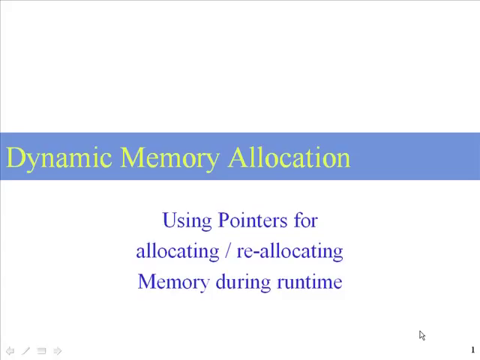So far, every time we need an array of integers, an array of doubles, an array of chars, for example, we specify its size at compilation time. Now what happens if you want to write a little application that simply asks the user how many grades do you want me to handle and compute the average upon? And the user is going to provide you with this number only when? Well, only during runtime, when the application is actually being executed. So in that kind of scenario, right now we cannot do anything. We are going to learn the tools that are going to allow us to allocate memory while the program executes.